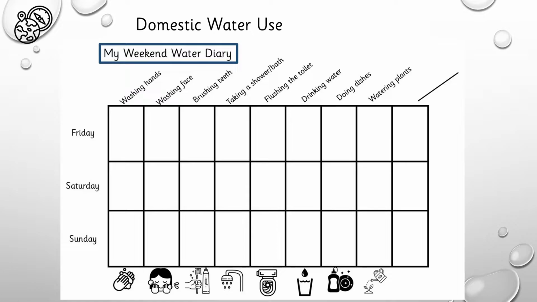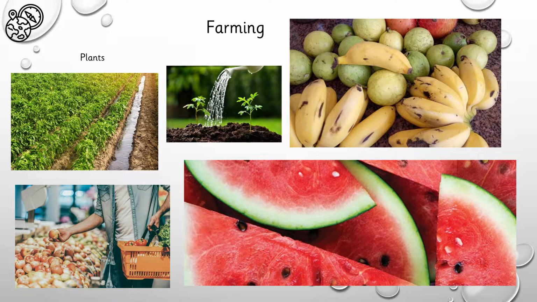Can you think of any other ways that water is used in the world? Well, one way that's very important for us is in farming. As we've learned before, and we will experiment with this week, plants need water to grow. They need water when they're growing in the fields. They also need water when they are cleaned and shipped to supermarkets or small shops for us to buy fruits and vegetables to eat. So plants need water to grow. We need plants to eat. If there was no water, we wouldn't have any food.